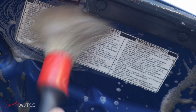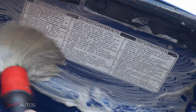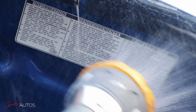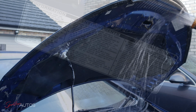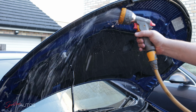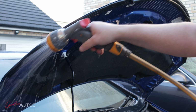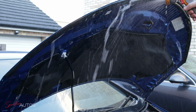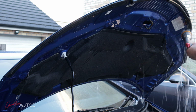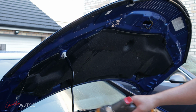But back to the serious stuff, and once again this just demonstrates the incredible cleaning power of this ANTI-KINK shampoo. 6 years and over 100,000 miles worth of oily residue gone with a stroke of a brush. Time now for a final rinse down to show just how well that blue paint has been brought back to life, even under here.